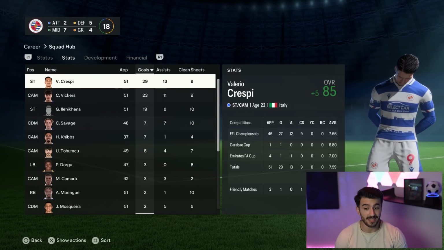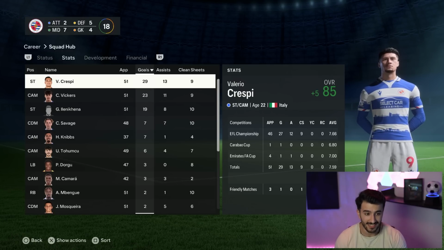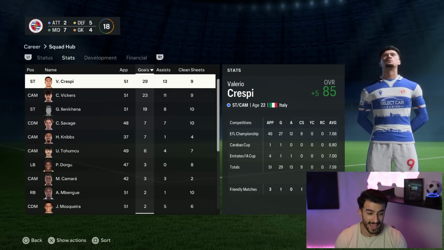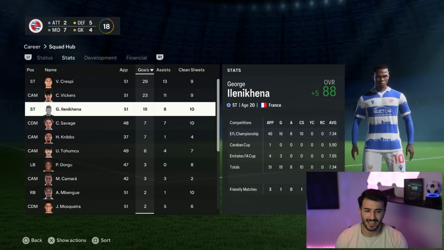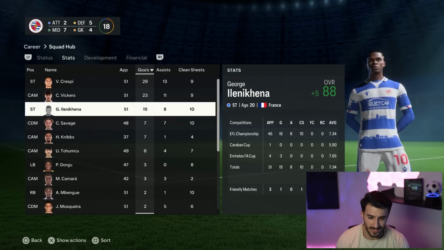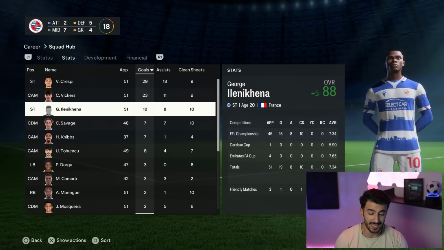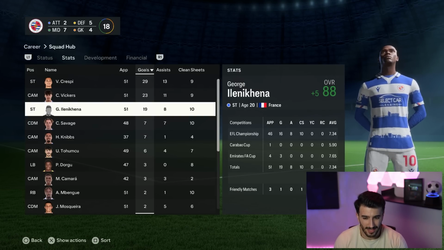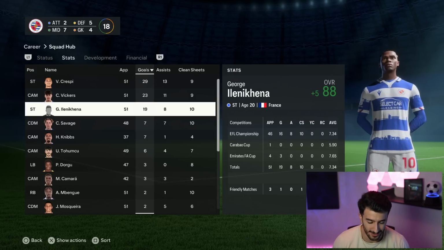It's Crespi again. 29 and 13. The Italian is just carrying on, doing exactly what he's been doing ever since he joined. Vickers with 23 and 11. And then Eleni Kenna, the highest rated player in our team, who possibly could just run and play for any team in the world, has 19 and 8 in the Championship. I expected like 40 goal contributions, but all right. Well, hopefully he's just saving all of it up for Premier League football.